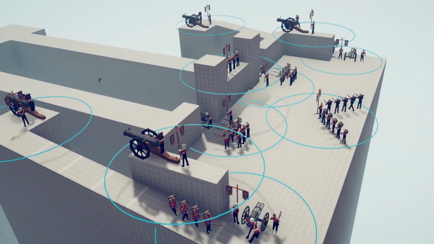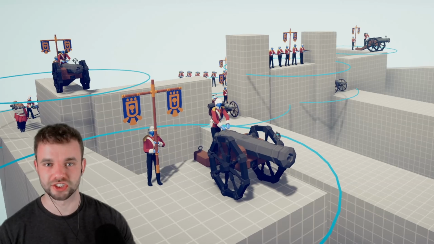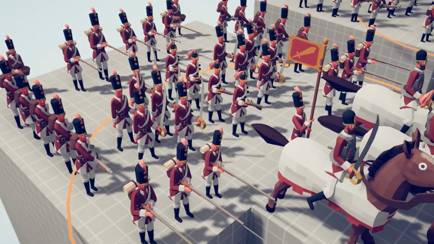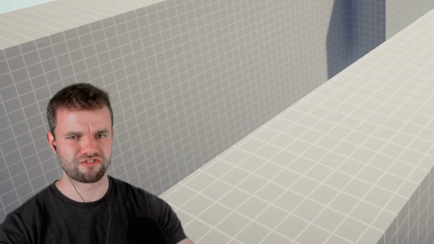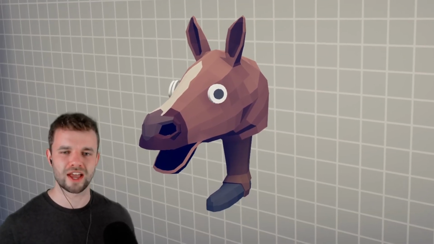Can the British Empire defend this fortress against 8 different Tabs factions, including the Zulus, the Roman Empire, Korea, 300 Spartans, Napoleonic France, medieval knights, and finally, the Wave 6 zombies? But wait, there's another secret faction? That's right, Shoe Horse is back. And yes, I still have nightmares about this.